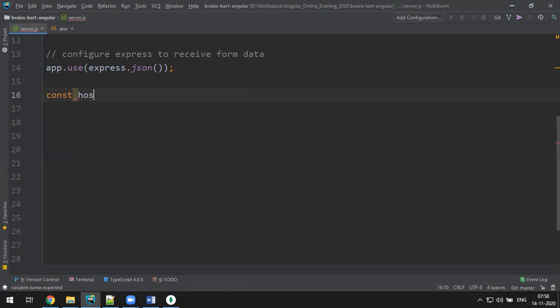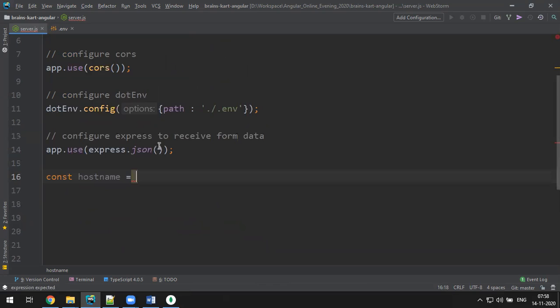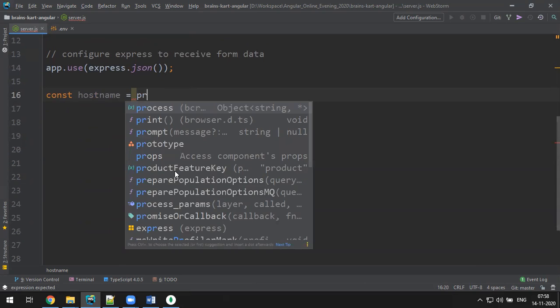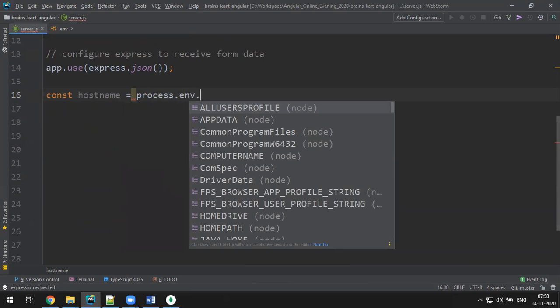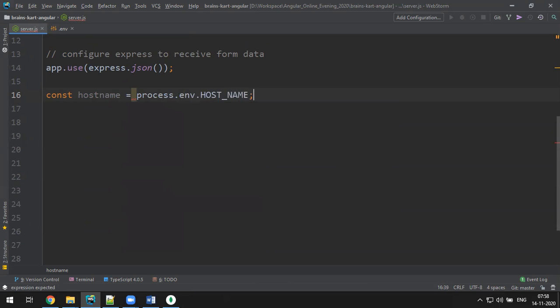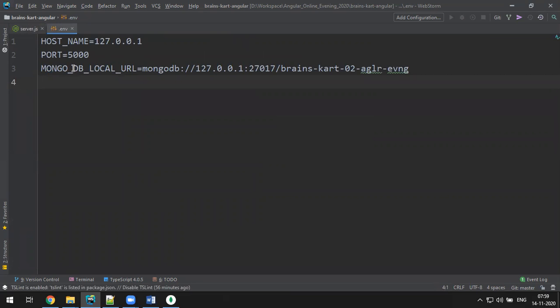So const hostname = how do we get the hostname, because we already configured the dotenv. So we get process dot env dot HOST_NAME. Next, const port number = process dot env dot PORT. Am I given underscore? Yeah, please check. Yeah, it's correct.